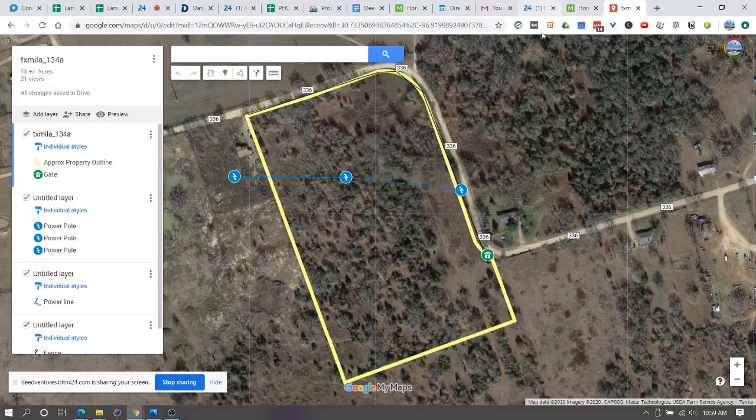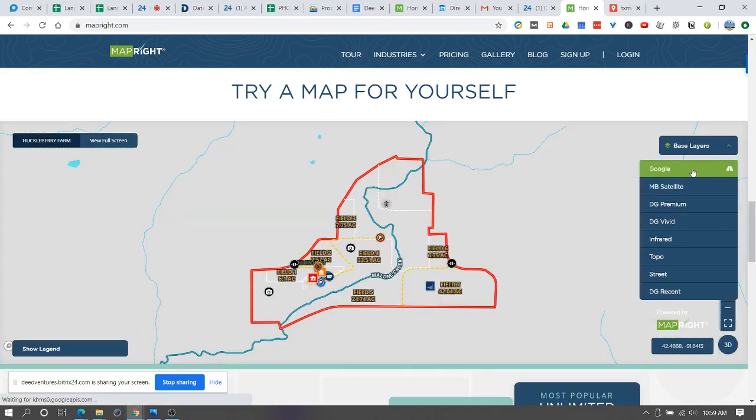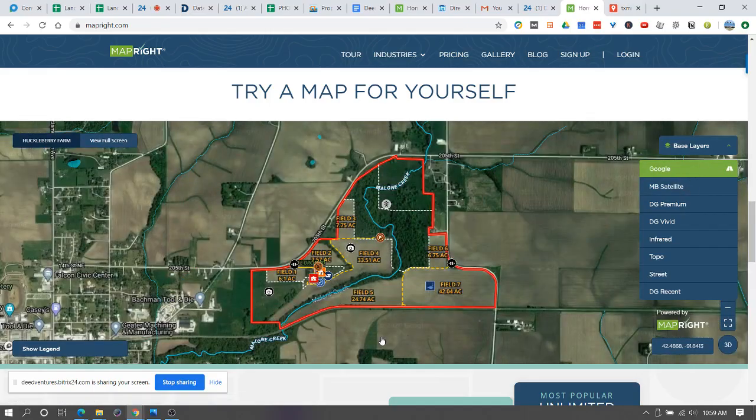But here you can choose what you want your default map to be. So you can pick Google Maps. If you look at this property, Google Maps doesn't look as appealing. It's at a different season with a lot of the fields planted. If I click on this one, oh, it's really slow right now.